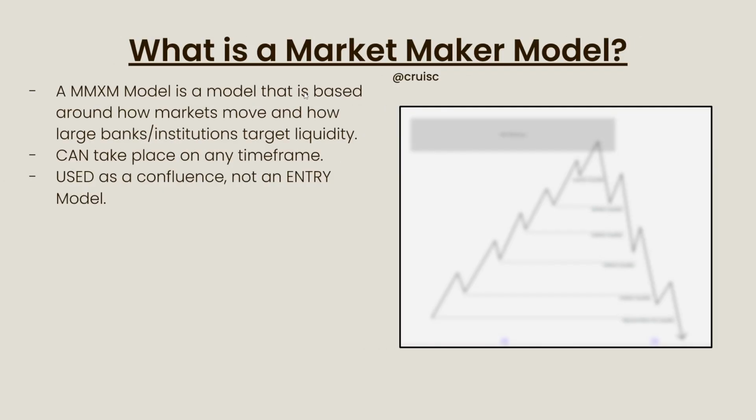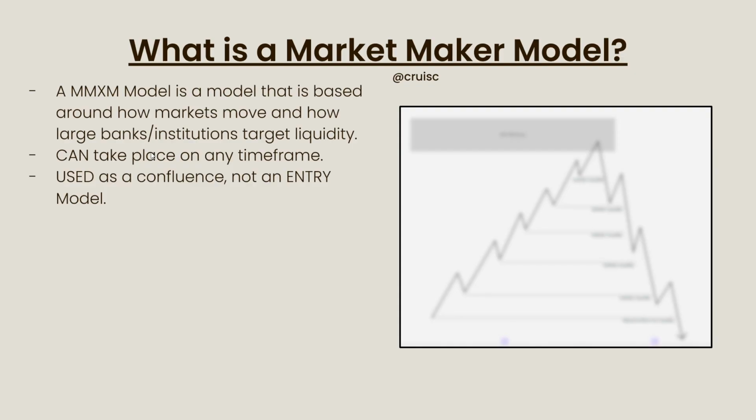So now we can talk about what is a market maker model, right? A market maker model is an idea or concept that's based around how markets move and how we think large banks and institutions target liquidity. In the next slide, I'll show you a little bit of what it looks like. You can see the outline of this. But yeah, it's just an idea of how institutions and smart money target liquidity.